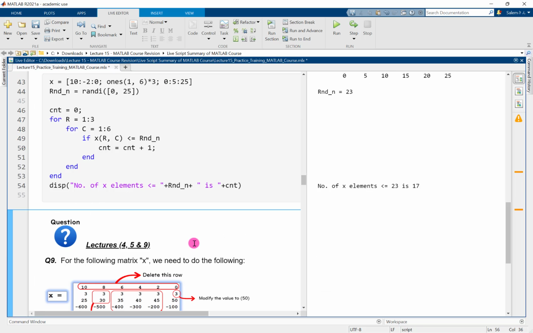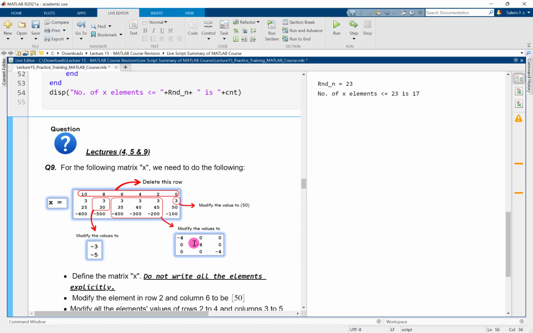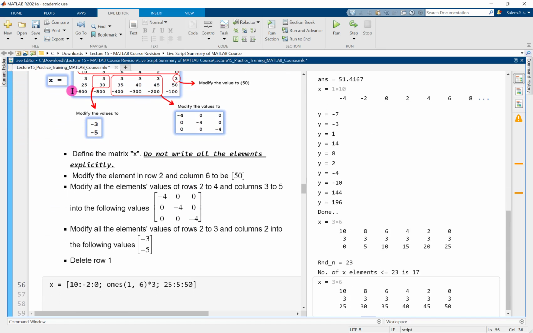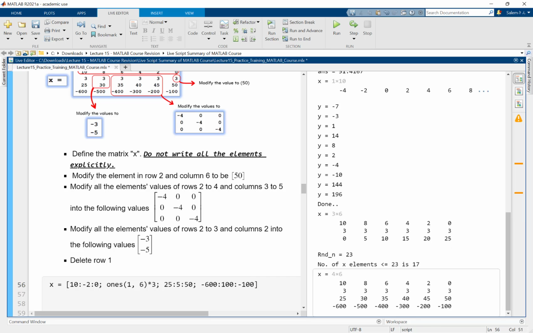No, zoom out a little bit. Zoom in, yes, okay. So the next one is minus 600 up to minus 100. It means the start will be minus 600, increasing every time by 100, going up to minus 100. If I run, I can see the numbers here are correct.